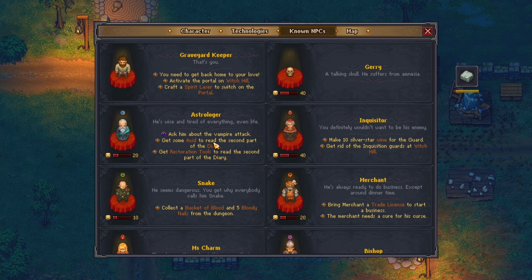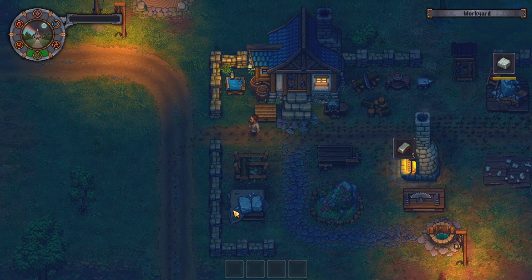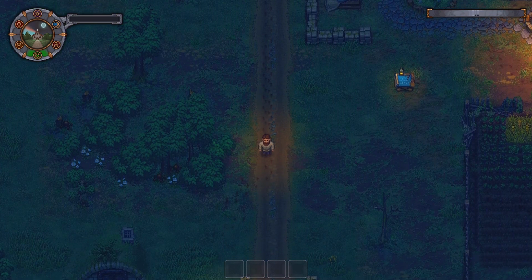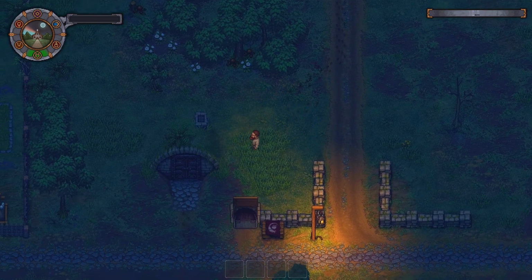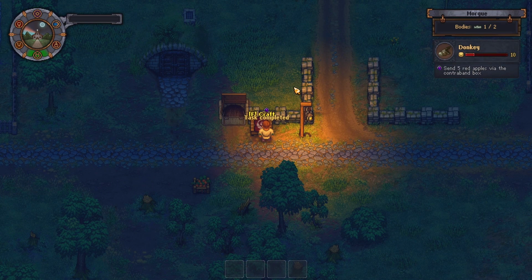Alright, what did Donkey need? He needed like 5 red apples for you, the conquer pan. I've got 5 red apples. Let's go put that in, and then we'll go to bed and see what the next day brings us. He's still got carrots. 5 red apples.